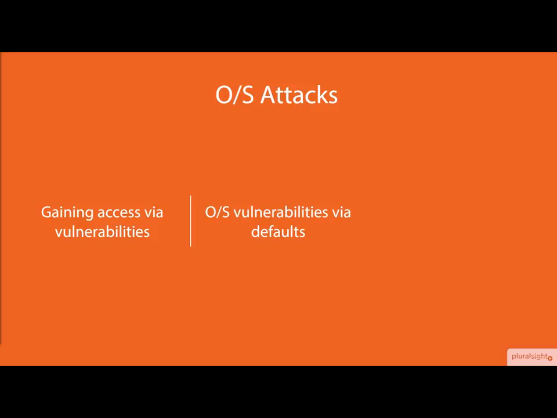Now, one of the biggest ways that attackers are able to get in via operating system attacks is because IT guys have not gone through and updated their systems by patching them. Patching and applying hot fixes is not necessarily easy depending on your infrastructure. Several companies have tried to make this easy, including Microsoft. They've come out with their own little product called Windows Server Update Services. But if you don't have any training on it, you don't know what you're doing, you may not actually implement it. Maybe it's too much of a hassle.